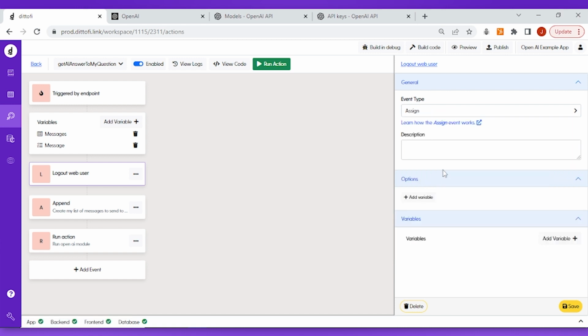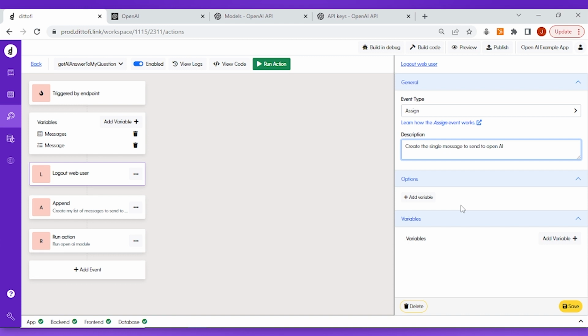Give this event the description: create the single message to send to OpenAI. So this is going to allow us to create this message over here. Now, OpenAI specifies what this message must look like inside of their docs.